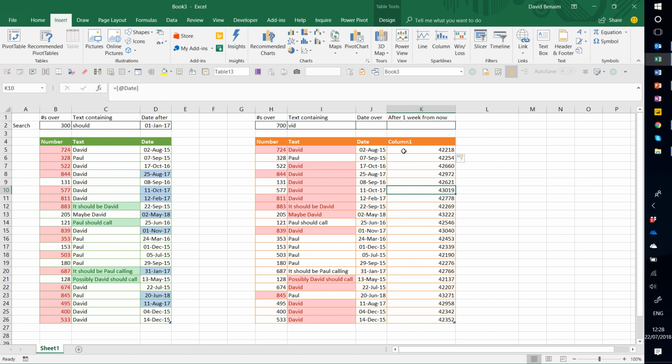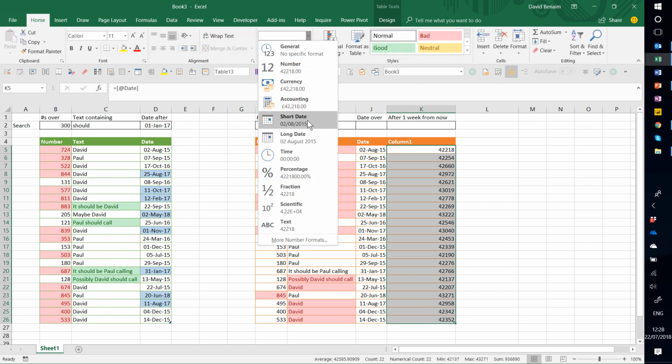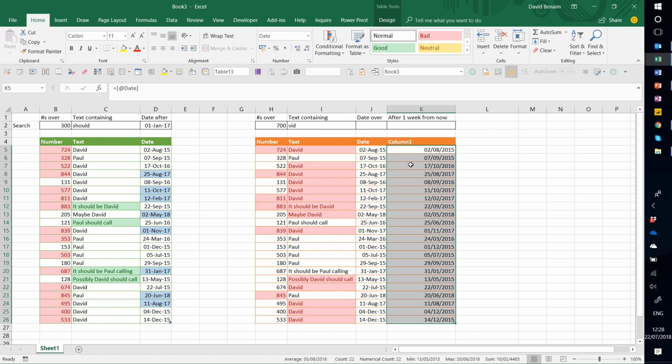What you have noticed as well is that although these cells are equal to the other cell, it is actually showing me a number. I can prove that by going to the Home tab and changing from that to short date, like that. So they are actually the same date, but they look different. That's because Excel stores a date as a number, unless you've typed in the date as a text value. I'll show you what the problem is in a little bit. But it stores it as a number, which means that you can use the same logic here.